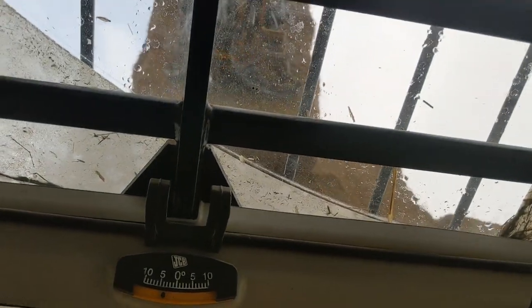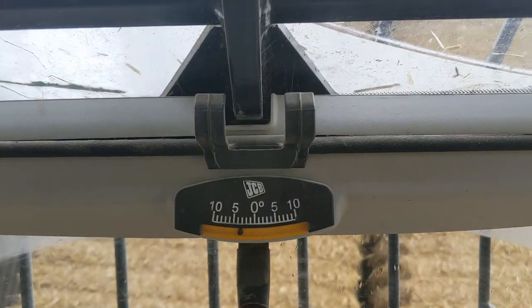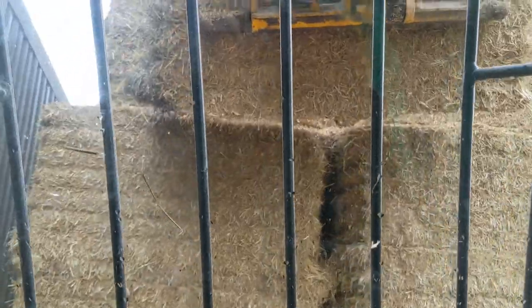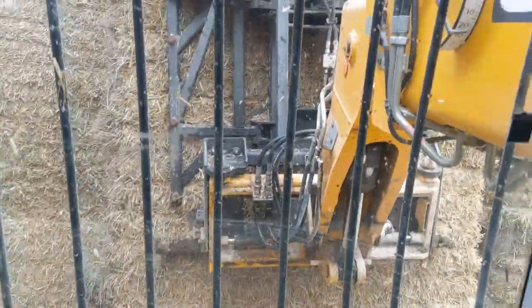This one is getting close to that five degrees and that is not good. I'm at a point of not really being happy with how this is coming off, so I think I'm going to restack it to the right and have another go. Back at about four and a half, and yet it feels pretty sketchy. But she is coming down - as long as we stay still and we haven't fallen over yet, there's a good chance we're still going to be all right. Keep it close to them bales so that if anything goes wrong I can just dump it onto them, take all the weight off the machine, get it back down to the bottom, and then just relax.